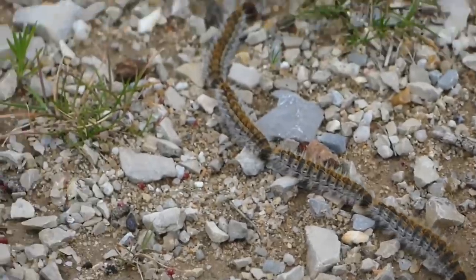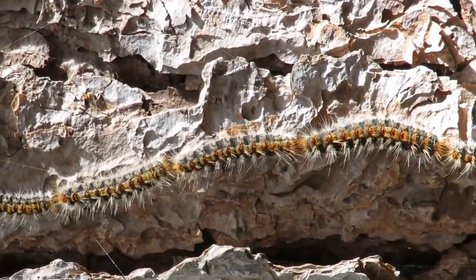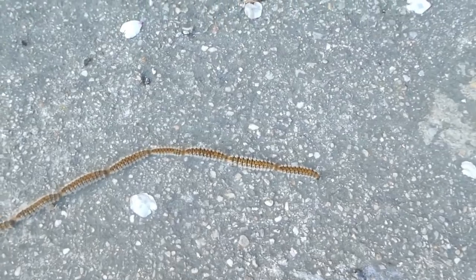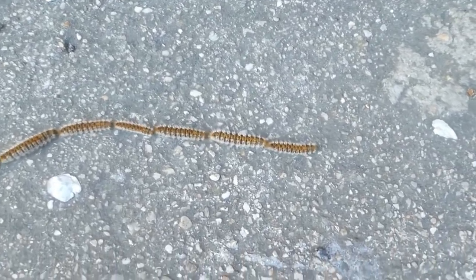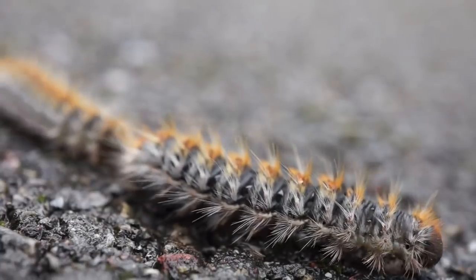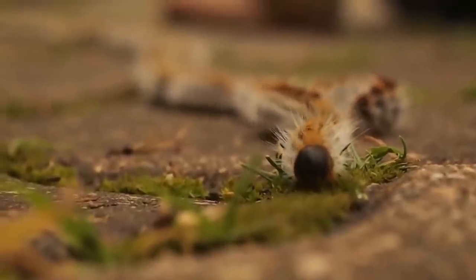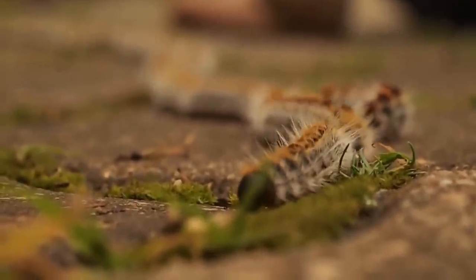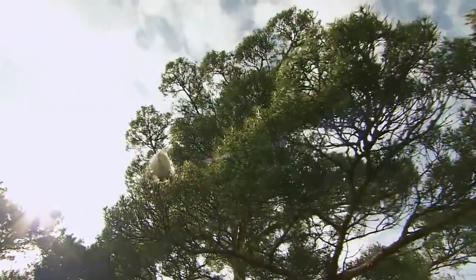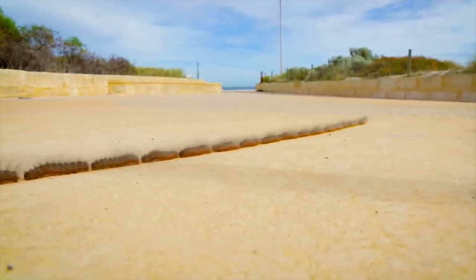The danger they pose is a defense mechanism designed to stop them from becoming a meal. Each caterpillar is covered with tiny barbed hairs that are constantly being shed, too tiny to see, and they cover the branches of the tree where the creatures have been feasting. The nests are loaded with them, and they're even in the air around a heavily infested tree. When humans come into contact with these hairs, reactions range from mild inflammation and irritation to severe anaphylactic shock. A rash forms quickly, which can be incredibly itchy, painful, and last for as much as three weeks. The worst problems occur if you ingest the hairs — especially if you're a curious little dog. This caterpillar is responsible for causing necrosis in the tongues of dogs unlucky enough to go for a taste. Fortunately, there have been no cases of necrosis in humans caused by this caterpillar, probably because we're smart enough not to lick a hairy insect.